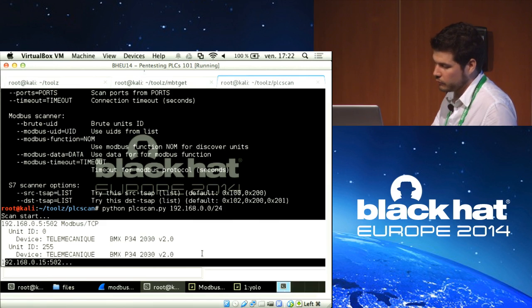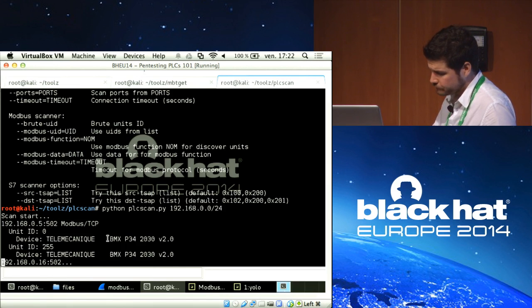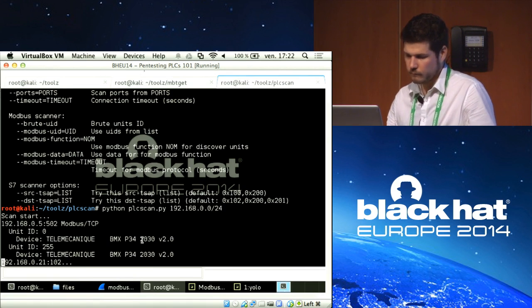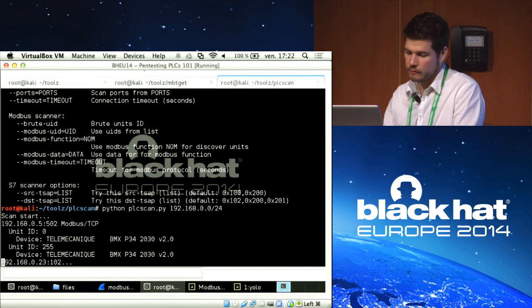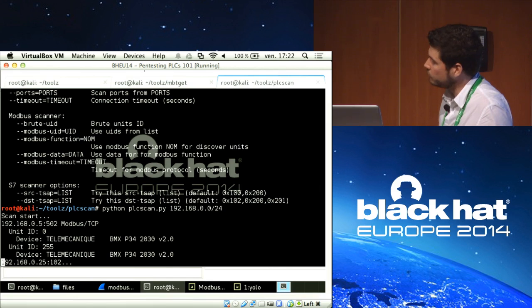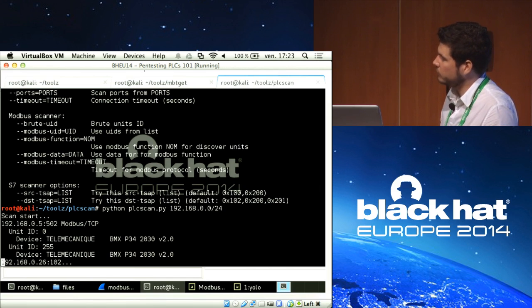We can see that we have some information about the hardware modules. Actually, 2030 is the model of the CPU. The scan is still running. When it reaches .50, we'll have some information about the Siemens PLC.